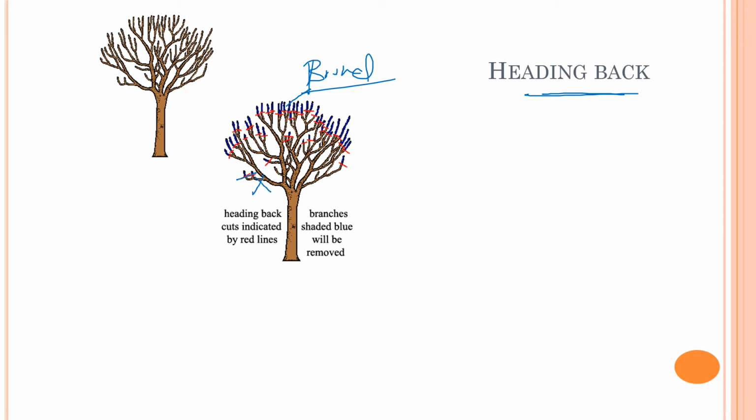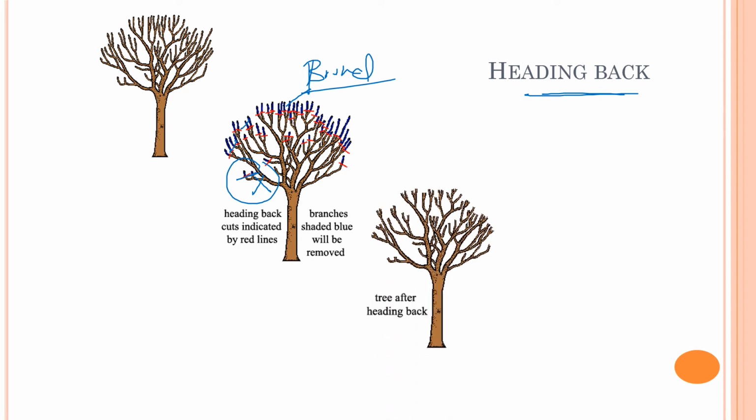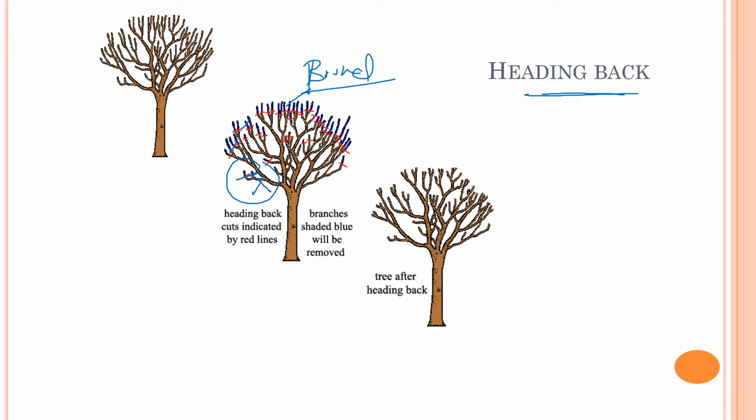So we are not removing the whole branch. Look at this. We are not removing the whole branch. We are only cutting the tip of the branch. There you go. Now we cut the tip of the branch. So if you only watch this part, you will understand how this is done. It's very easy to do. If you focus only on these two branches, it's very simple. So here we have it. We marked it, and then we cut the tip.